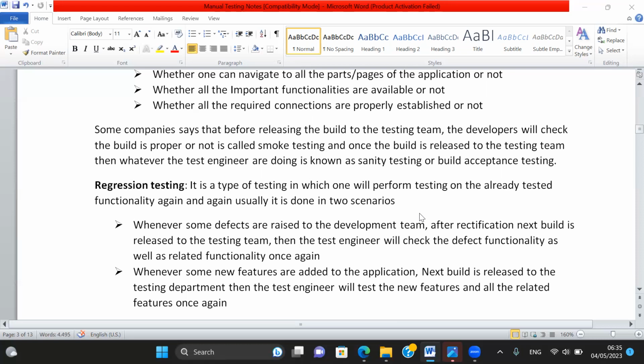Now, for example, I know your email IDs. If I enter your email ID and some wrong password, will I be able to log in? No. If I'm able to log in, then it is a defect, right? Yes or no? Should you test this functionality or not? Yes. So not only with valid details, but with invalid details also we have to test. So we have to test different combinations.